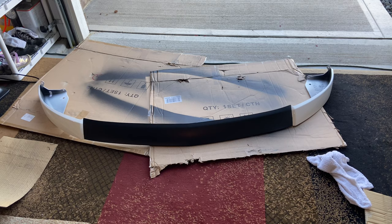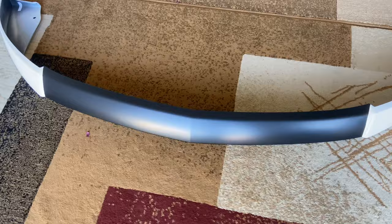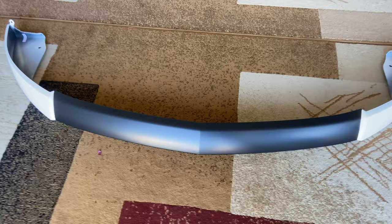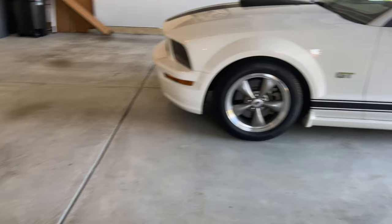It is day number two. I went ahead and let that paint dry. It was still a little tacky and I didn't want to take a chance of any of that rubbing while I flipped it over on its back, because right back underneath this lip here is where you're gonna put that 3M tape. And I just didn't want to take a chance of that scratching, but I really think the outcome looks pretty good with that satin black I put on there, and the sides are the performance white, same as the Mustang. So without further ado, I'm gonna flip this over and get the tape on there, and then we'll get the installation going.